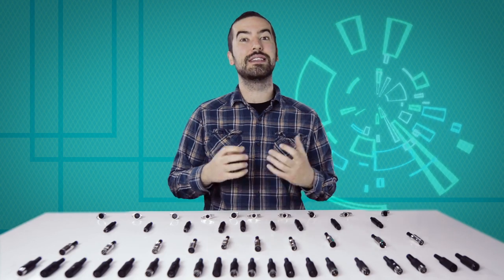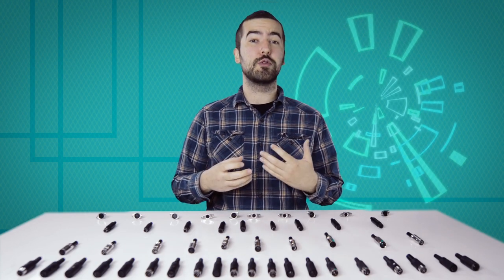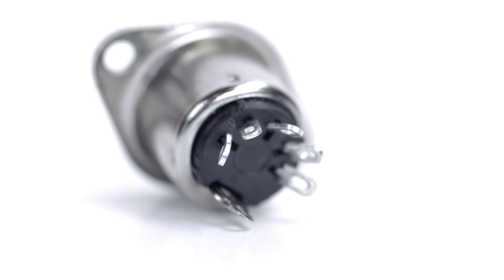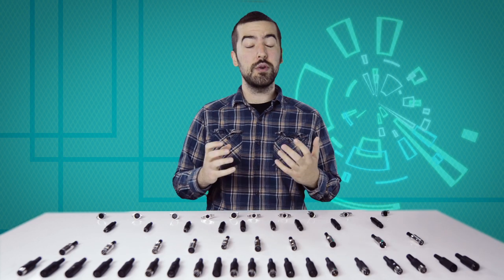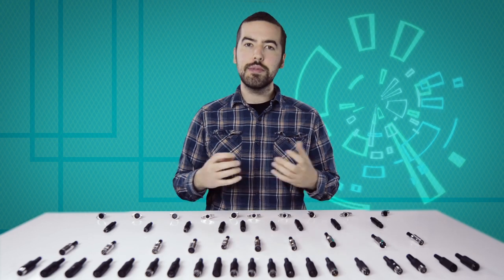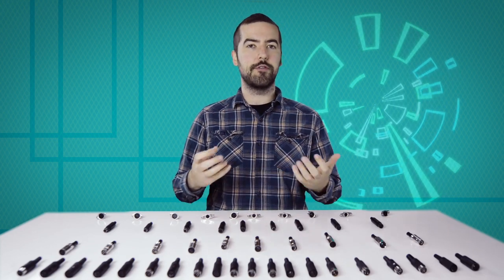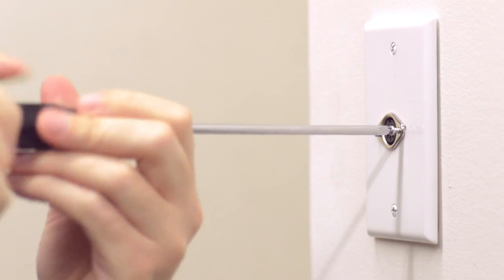Now comes the hard part: soldering. If you are new to soldering, it is recommended to find someone who is more experienced for the best results. There are 5 solder points on the connector, corresponding to the pins at the front of the connector. Be aware there is not a standard wiring for DIN connectors, and the wiring can widely vary between different devices and applications. Please consult any wiring information you have available to determine which conductors should be wired to each pin.